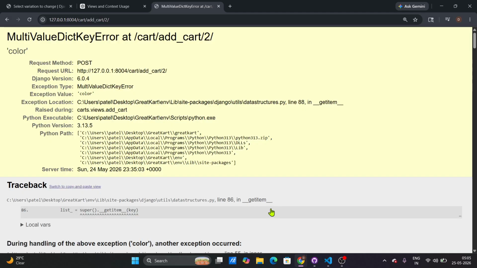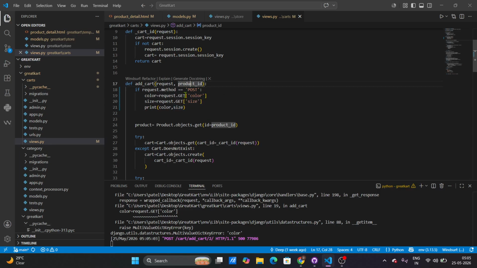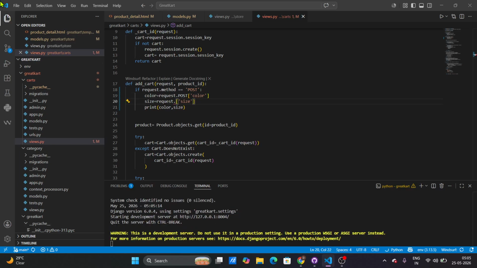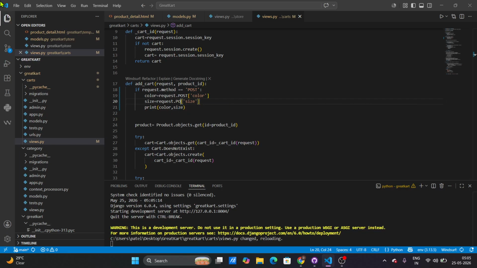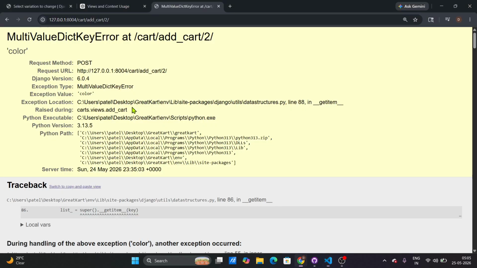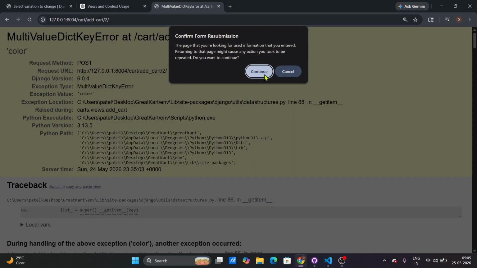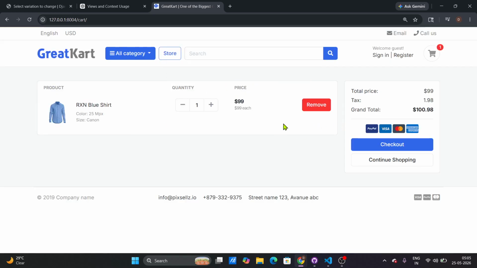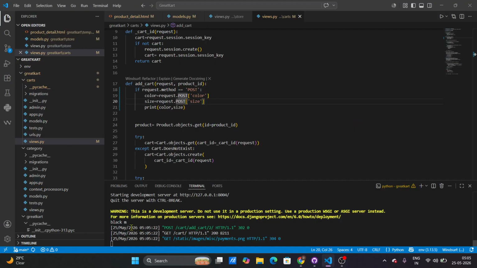Medium black, add to cart. Why is it happening? Okay, here we have to use a post. Now what is happening? So you can see our product has been added to cart, and inside our terminal you can see black and M is here, guys.